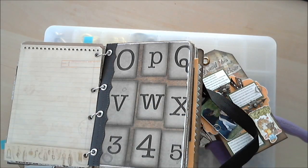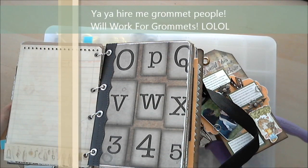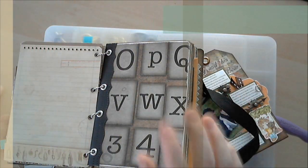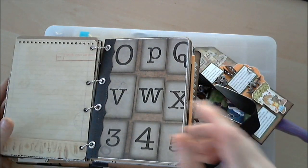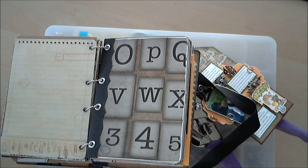Okay people, a quick grommet 101. Since I've had the most questions about that, I thought I'd better do a quick video to answer all those questions. I'm not a grommet expert. I do not work for anybody selling grommets, although that would be nice — free grommets. Basically, the point of a grommet is it's a double-sided eyelet. They use them in quilting and making things. If you have a shower curtain, you probably got grommets.